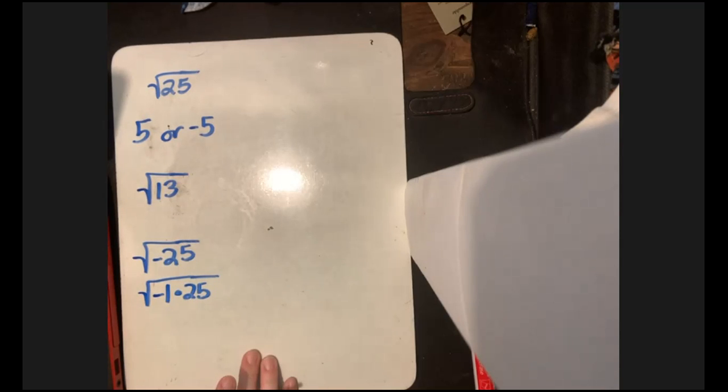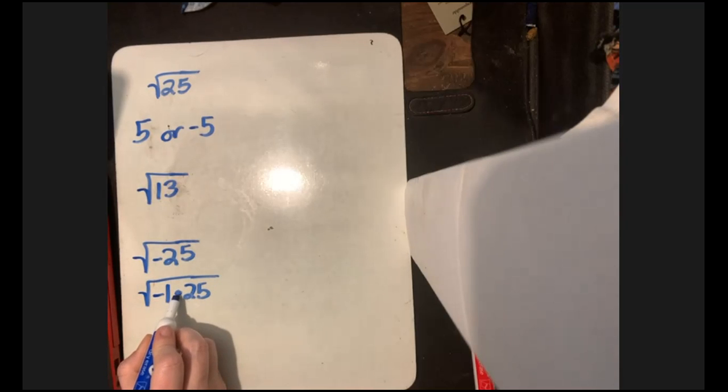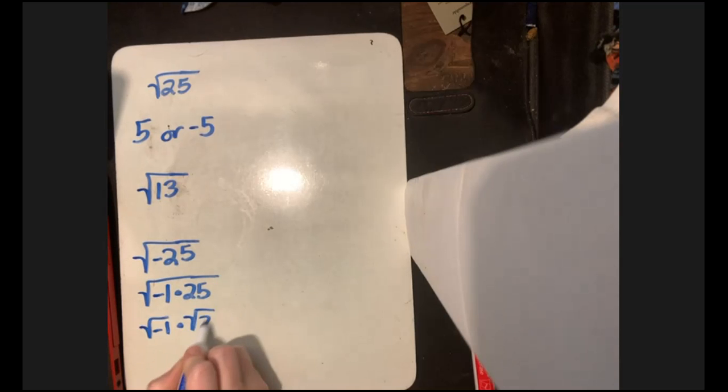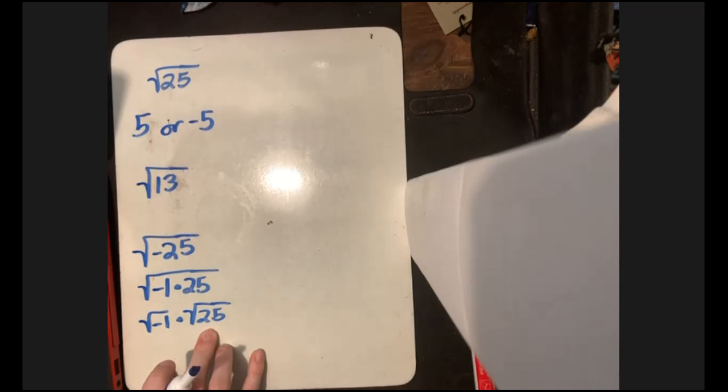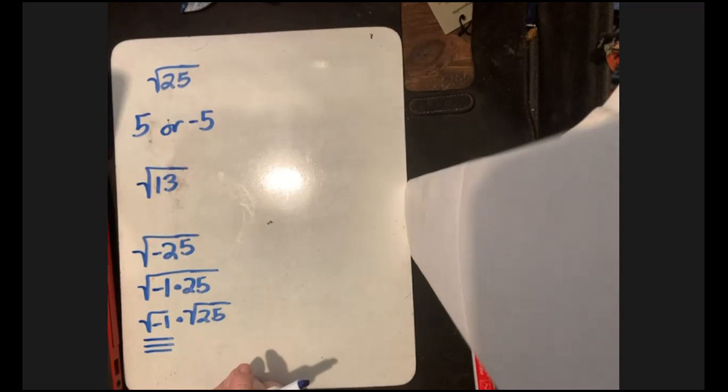can be written as negative 1 to handle the negative part times 25. Now, one of the properties of square roots is that if you have multiplication under the square root, you are allowed to separate this and do the multiplication of each part with the square root on it. Okay. Now, this part, not a problem. We know it's 5 or negative 5. This became the issue. Okay. So mathematicians were like, well, every negative number could be purposed out this way, where we pull the negative 1 and the multiplication. So what are we going to do with this?